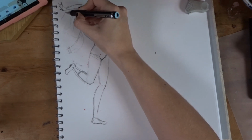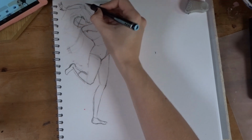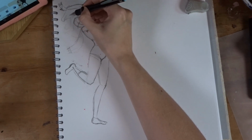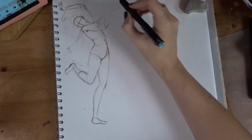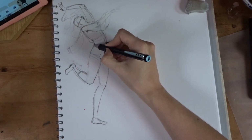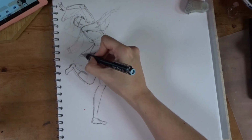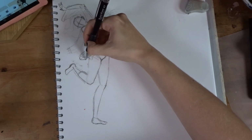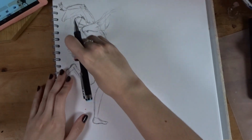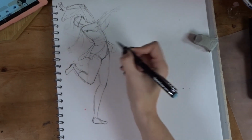That's gonna go like that over, and it's gonna be like that, and kind of sort of thing. That, and she's got sort of, oh, I know, we'll have it cinch in at the waist so we can still see the waist, and then we'll have it fling open a bit like that, sort of thick. Whoosh moment. Okay.